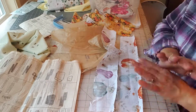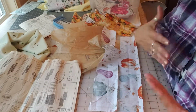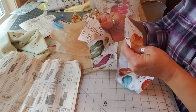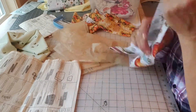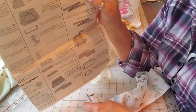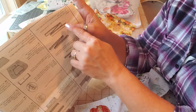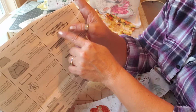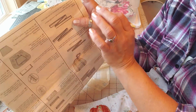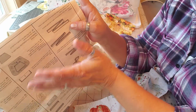Now these are the instructions, but this is the Laurie version of what we're reading about here. This might be very helpful. Don't worry about doing what it tells you. Don't worry about this pressing step yet, right here. It tells you to turn the seam allowance on one long edge and press it. But you don't have to do that. It can be fiddly and it can be irritating. You will have to do it at one point, but not right now.